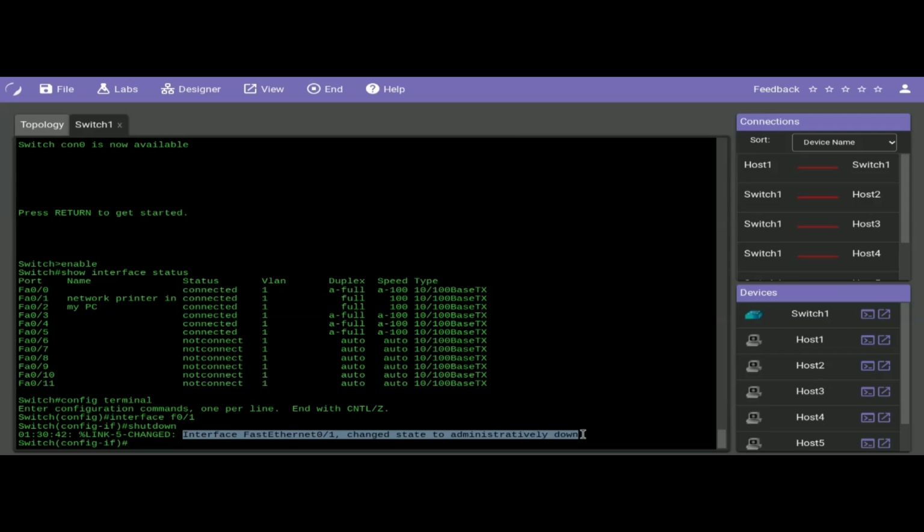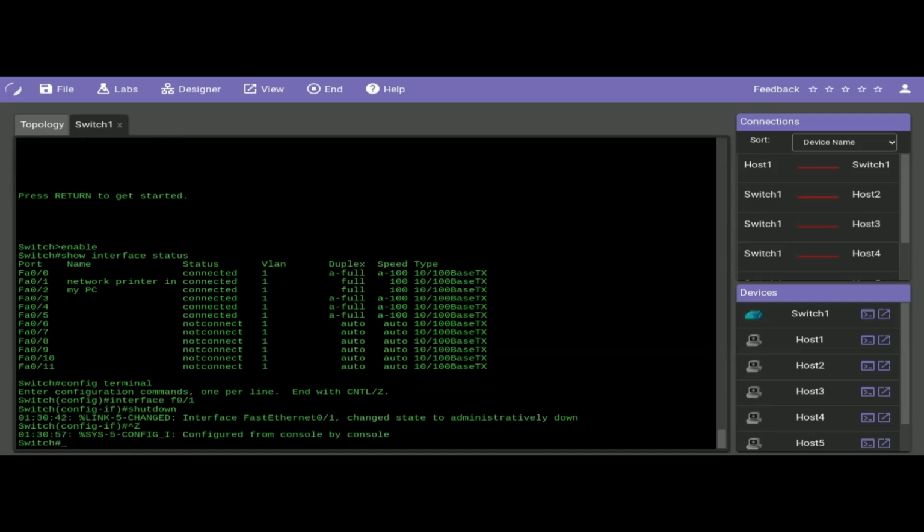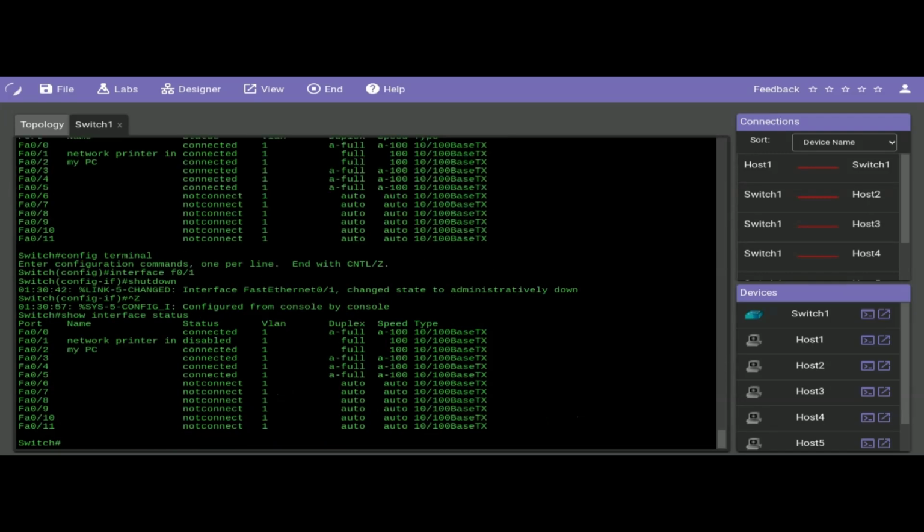Now, we go to the enable mode to confirm that the port F01 is disabled. We can see the port F01 as disabled. Now, let's enable the port F01 using no shutdown command. We can use no command to reverse many commands like speed, duplex.